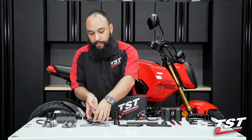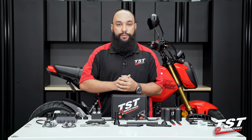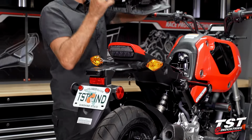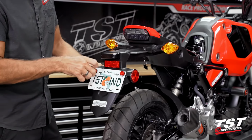Now, this installation process is exactly the same as found on the 3rd generation Grom. So at this time, we will cut to that footage showing the installation process. We will begin by removing the seat here. And then we will remove the license plate off the stock setup here.